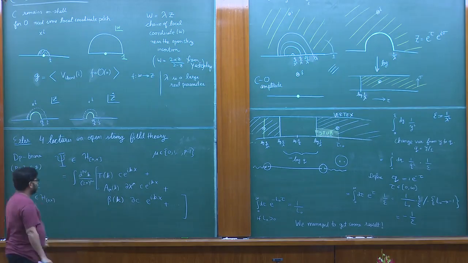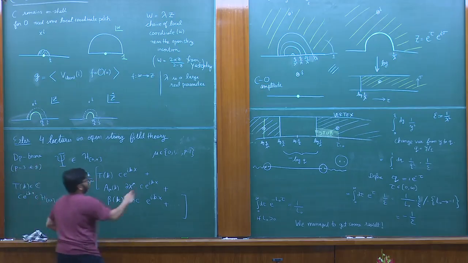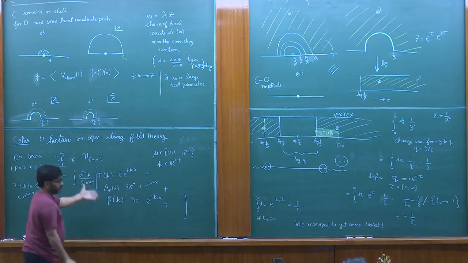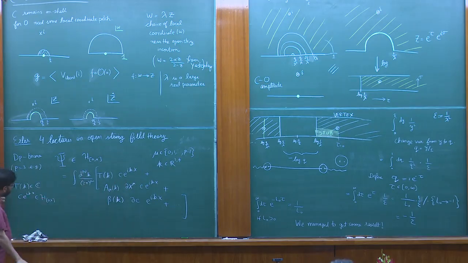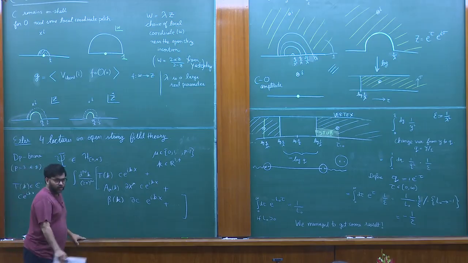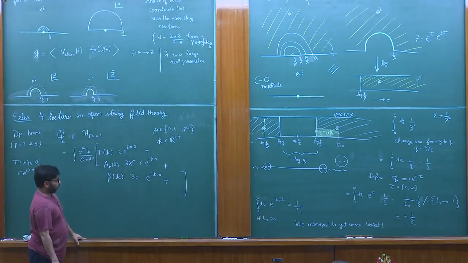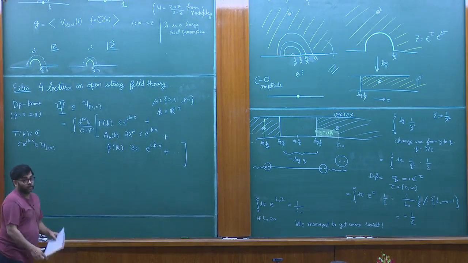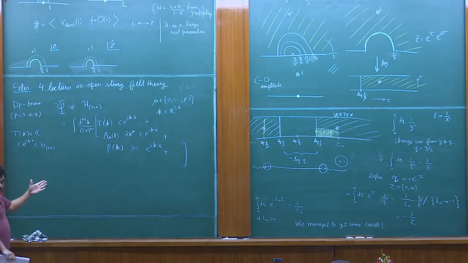Okay. So we have a Dp brane. The momenta are valued in R^(1,p). And we have this expansion. So what are we writing? Psi is what? Let me write an equation in particle theory just for a scalar that will make it clear. What are we doing? This is a single particle Hilbert space, single string Hilbert space. So it's an element of a single string Hilbert space.